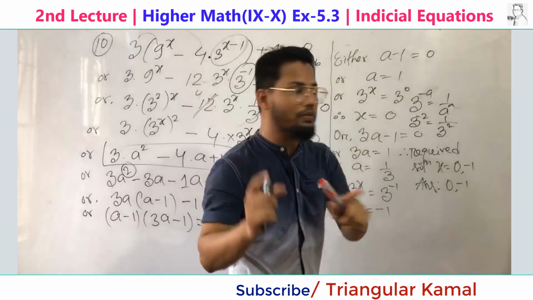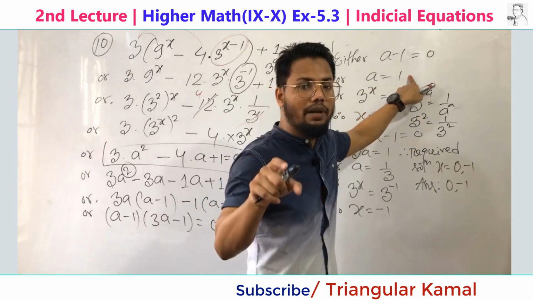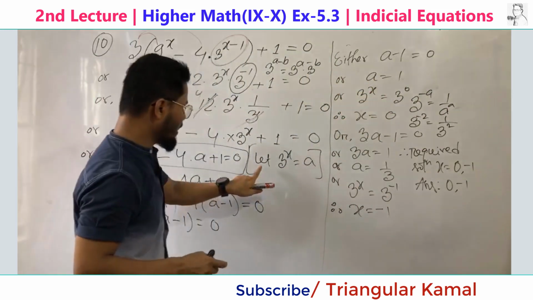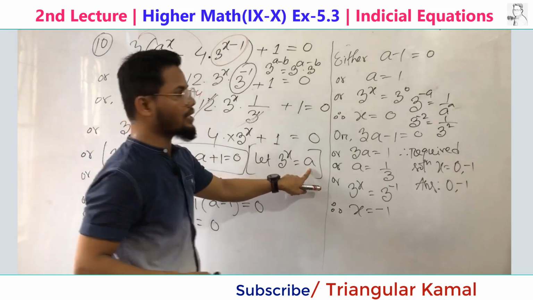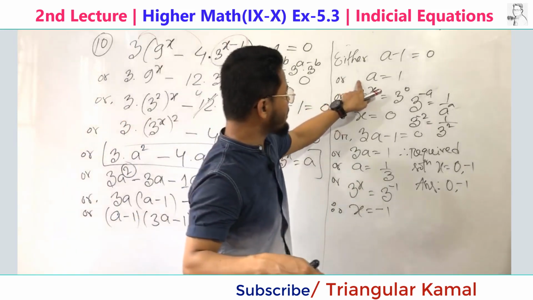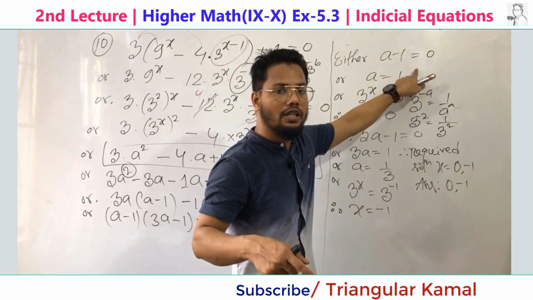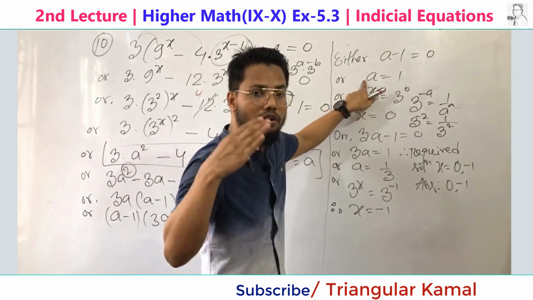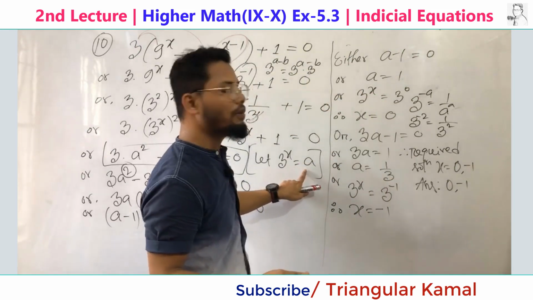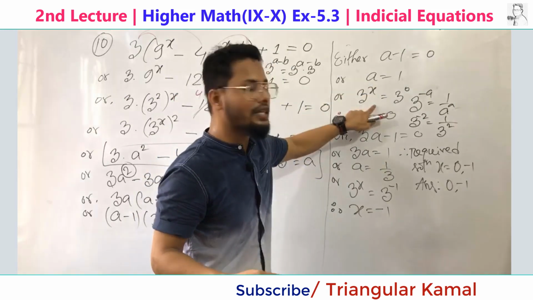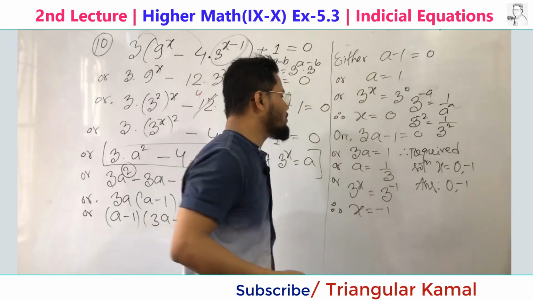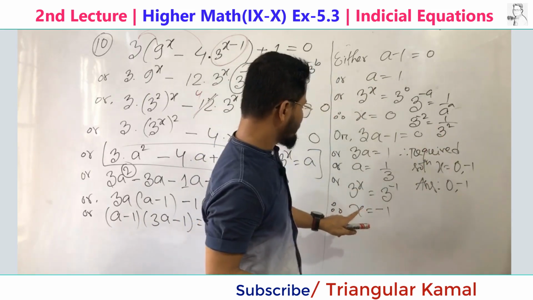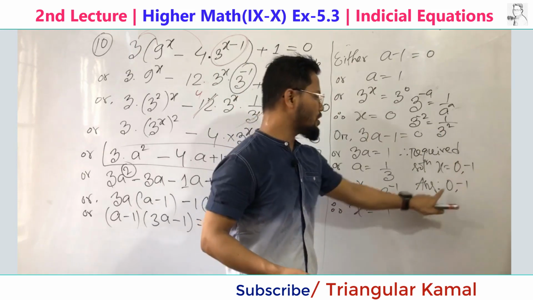Sometimes students make a mistake, they use here as the answer. Dear students, give attention. This is not our answer, because this is the a which we already came from. 3 to the power x equals a. Sometimes by mistake, just after the middle term factorization, they write here the answer. This is not right. You have to give more attention. a is not the part of our maths here. This came from 3 to the power x equals a. That's why you have to apply the value of a, and then do the simple calculation. This is the result, x equal minus 1, x equal 0. This is the true answer.